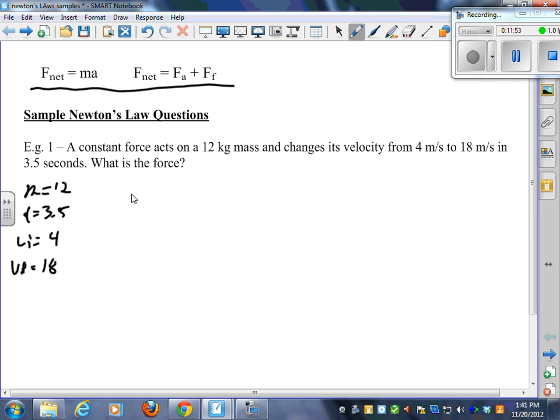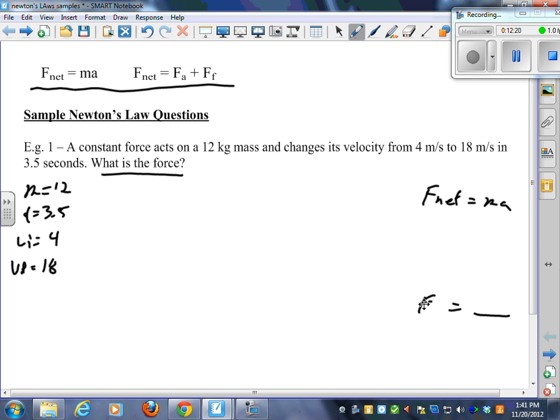Okay, we need to know what is the force. My last thing down here is going to be F equals something, right? That's the last thing. It's going to be down in the bottom right-hand corner. Okay? So let's figure out the route we have to take. Let's start from where we want to be. At the end, we're going to use F net is equal to MA. That's the last formula we're going to use.